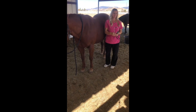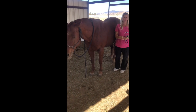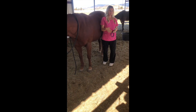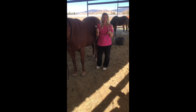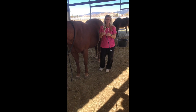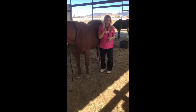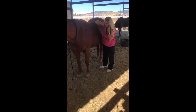Okay, taking the heart rate. The heart rate for the horse, anything normal, is the range between 35 and 45 beats per minute. And abnormal is anything over 80 or under 20. So how you're gonna take the heart rate is use your stethoscope. You can get these online or at any store, Walmart or Target or any place like that, Walgreens, CVS. They're widely available.